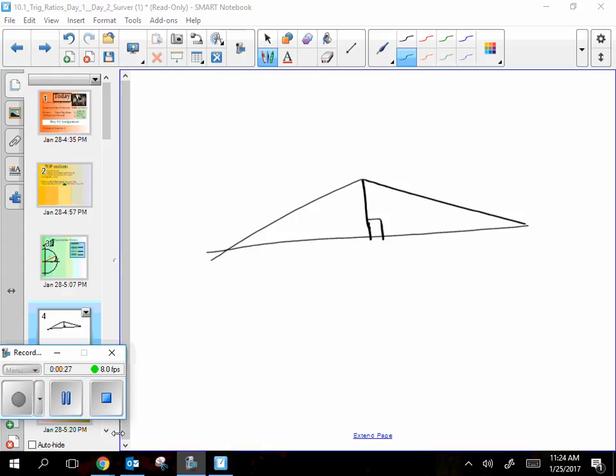Anyway, and then I can say that's a right angle. And if I know this is 30 and I make that a right angle, what do you get out of it? This has to be 60 right there. See what I'm saying? So if it doesn't have a right triangle, we still need to make it have a right triangle. You haven't gotten to the place yet where you'll be able to find the sine of 120 degrees.